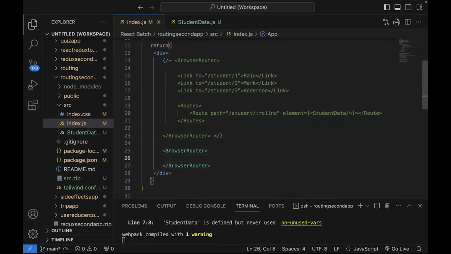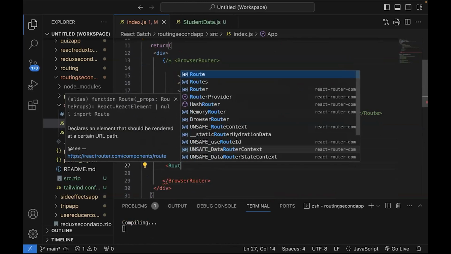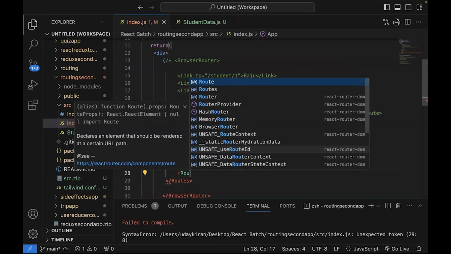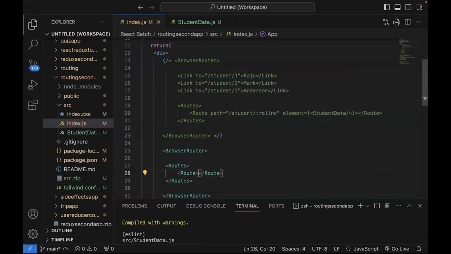So within the browser router, again routes, within this route. Listen, students.